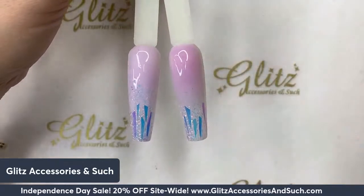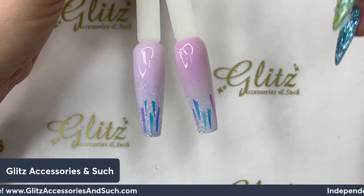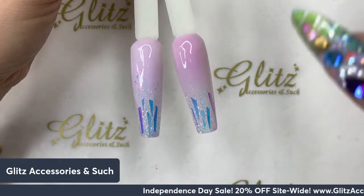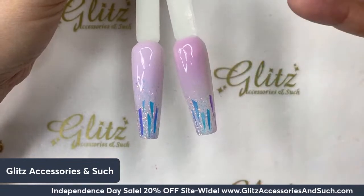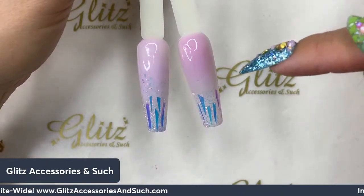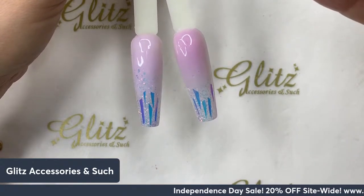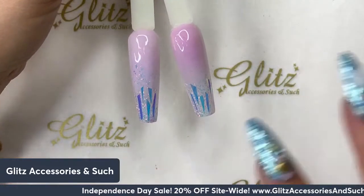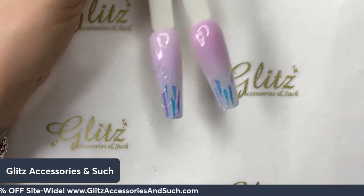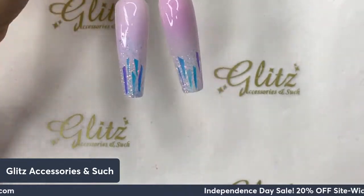Now if you are doing a full set for a client, for instance if your set starts at $65 for short nails, medium nails or long, however your pricing is, and you are going to do an ombre, you can do the whole set at whatever prices you set, with a different length and different price. Pricing for the ombre can be between $30 to $50 additional for all 10 nails. Some salons charge $35 for additional ombre, some charge $40, some $45, some $50. It's still good because the client's still getting a good discount from the ombre.